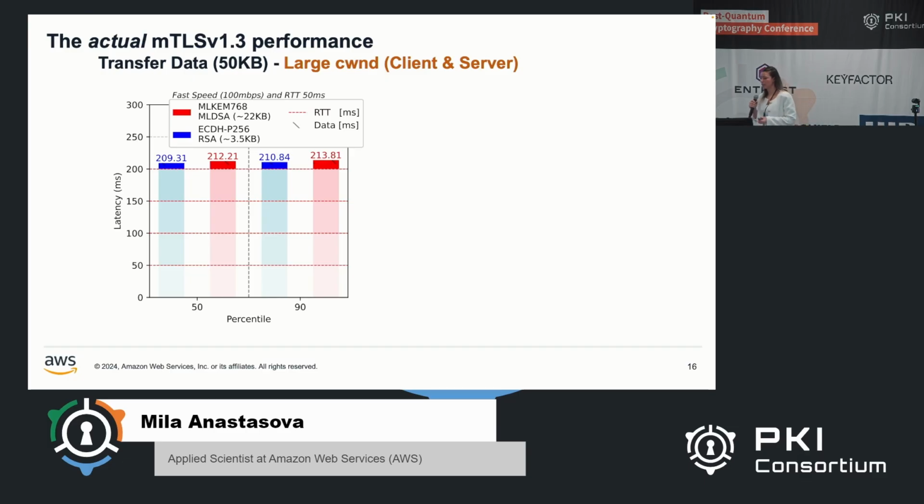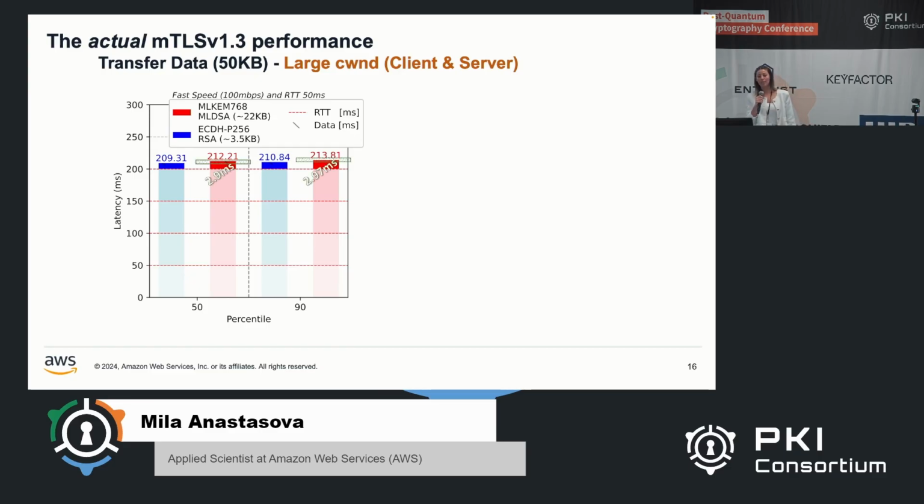It was important to see how the handshake itself is going to be impacted by these large certificate sizes. However, in the real world, connections are actually opened with the aim to transfer application data. So let's see how the actual mTLS performance looks when we focus on transferring 50 kilobytes of application data. In this case, the latency is increased based on the larger amount of data that is being transported.